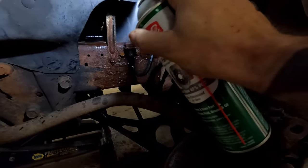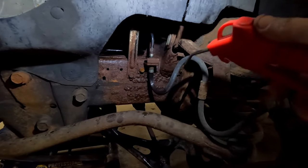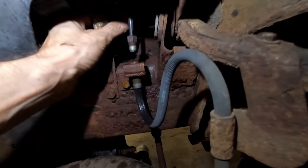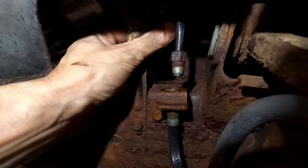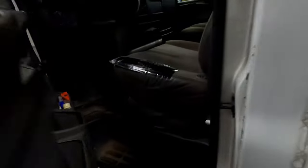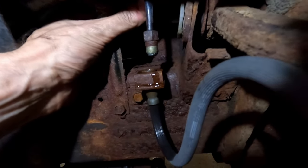Drying it off well so you can get the big picture. You might get a tiny bit of fluid from the air creating a venturi effect, but let it dry out. You remember this was a steady drip — now watch. That is not leaking a single drop. Take the pedal lock off, and we are back to dripping.